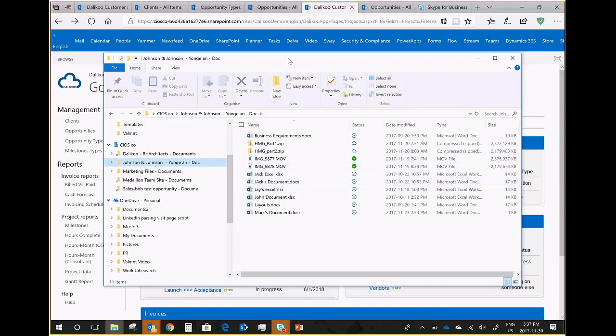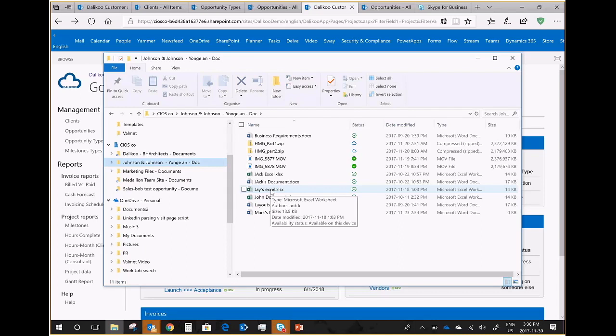And what I can see here is all the documents that are listed on this website available to me offline through OneDrive. This is particularly great if you're on a plane and you need to access your documents and you do not have Wi-Fi connectivity. If you're at the cottage and the Wi-Fi doesn't work well, you can just open the document here, even if you're completely disconnected, edit it, apply whatever changes you want, save, and not worry about it.